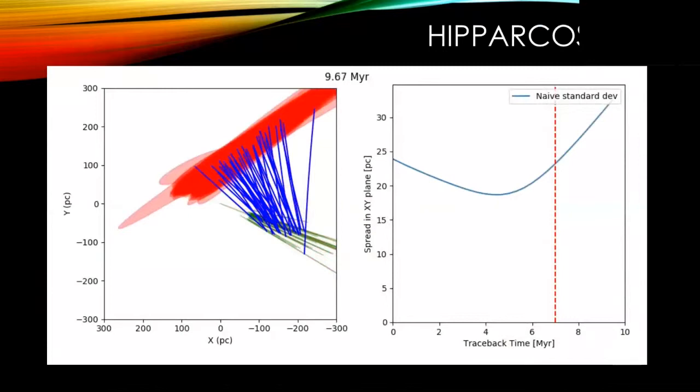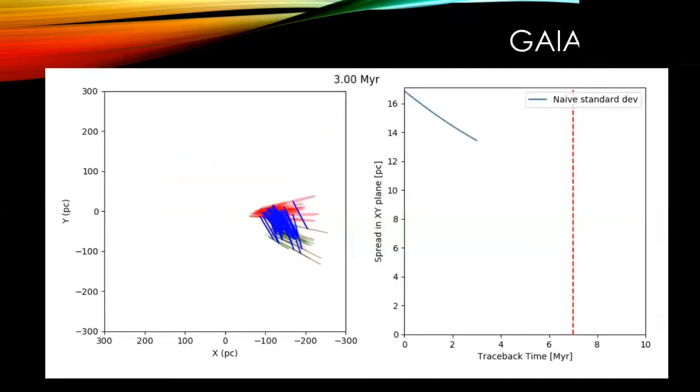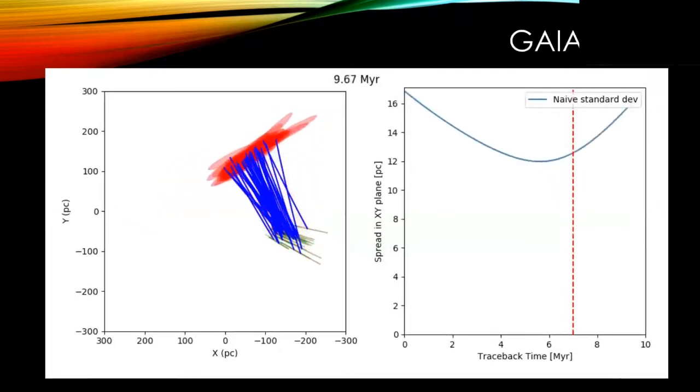You look back at just trying to apply a naive kind of analysis of the mean, like the standard deviation of the blue points at their furthest point back, and you can see it starts to diverge at 4.5 million years, and quickly shoots off. Gaia, it's a little bit better. It's not so unreasonable, doesn't take up the entire screen, but it still does tend to uptick before its true age.